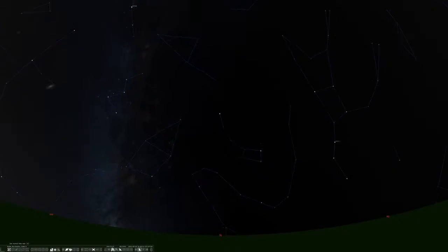One last thing I want to talk about is something in the deep sky. Now, to find this deep sky object, we need to once again find Cassiopeia, that 3 shape in the sky, or the E shape in the sky. Draw a line through this triangle once again. So we're going to make the triangle and look at the tip of the triangle. Draw a line through the tip and keep going.